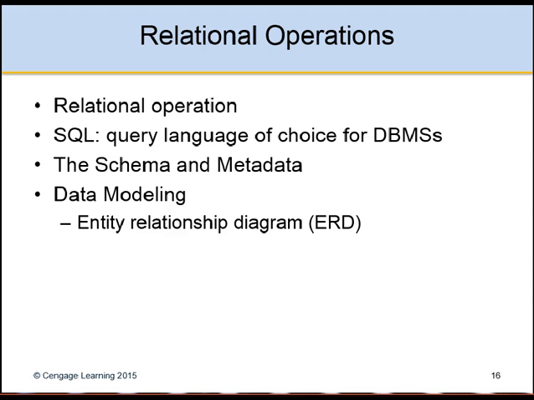A relational operation creates a temporary subset of a table or tables. It's used to create a limited list or a joined table list. Three of the most important relational operators are select, a selection of records based on conditions; project, a selection of certain columns from a table; and join, which combines data from multiple tables to create a temporary table.